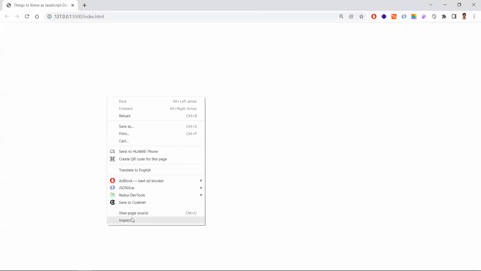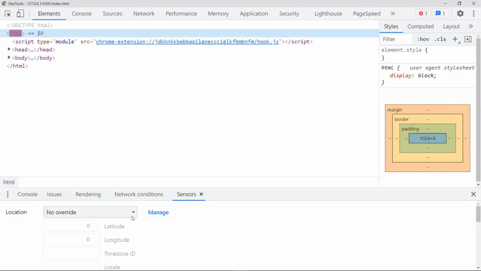That's not the right way, modifying the system settings again and again and testing it. Instead, you have an option in the browser. You can modify the time zone accordingly.